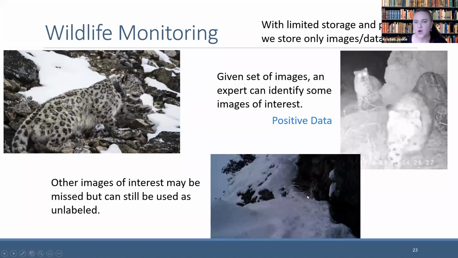We would much rather call this an unlabeled image than a negative image, because ideally we would like to train a classifier to learn to identify this. So we're going to call this image unlabeled rather than negative. And so again, just because we don't recognize something, we don't necessarily want to call it negative. Giving it an unlabeled category may allow us to create a better classification in the end.